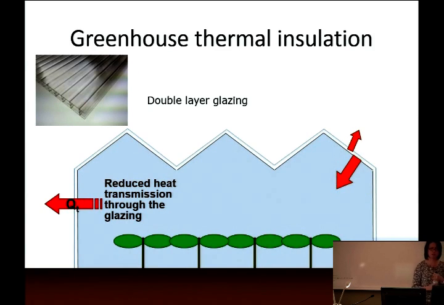Which one is more effective? I guess I have to say it depends. But I think reflection is pretty straightforward, and I think it works really well. Okay. Yeah, so the insulation. The double wall is a typical way to increase the insulation of the greenhouse, and that would basically reduce the transmission through the glazing.